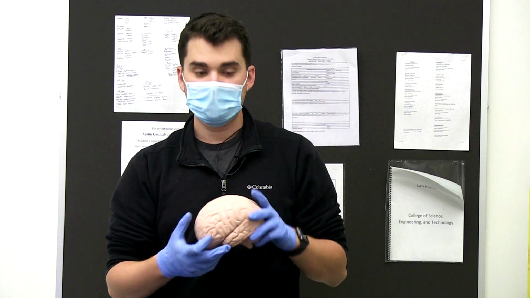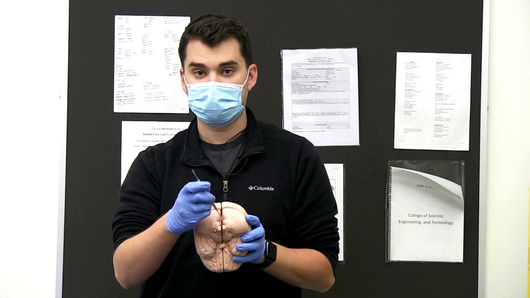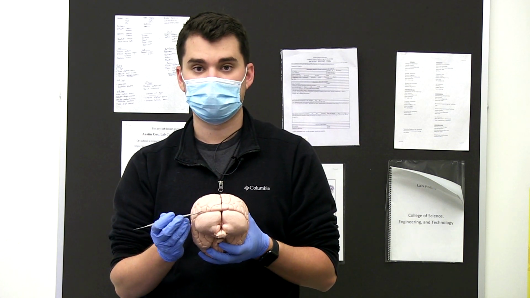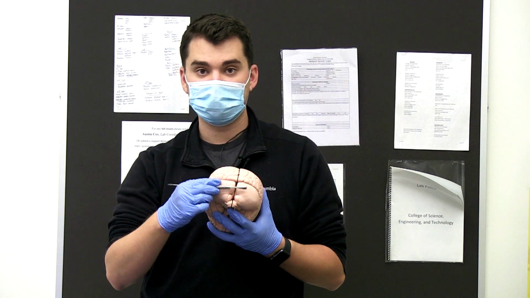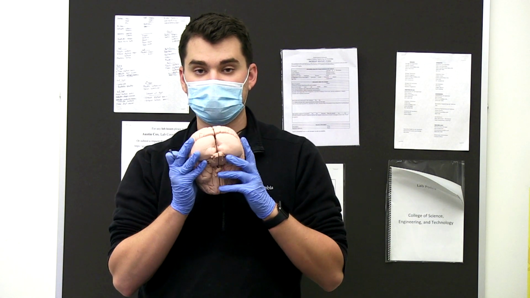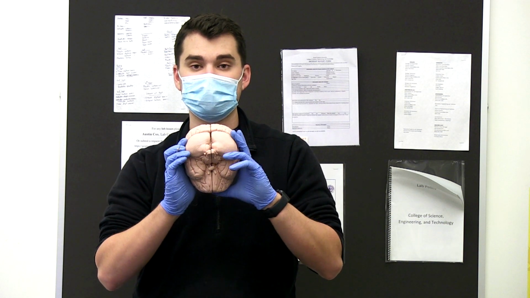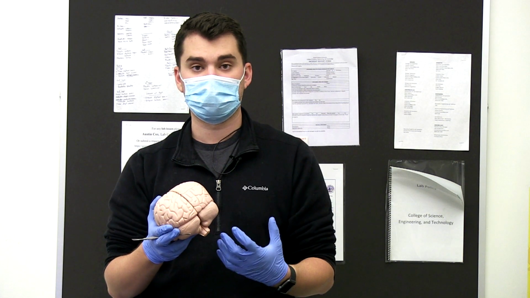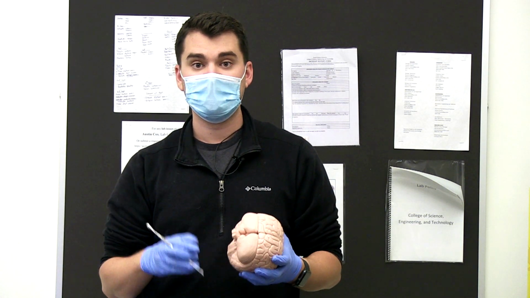It just runs right down this fissure. That's the first one. Next, we have the falx cerebelli, separating the two cerebellar hemispheres. And third, we have the tentorium cerebelli, like a tent or a covering. This is between the cerebrum and the cerebellum. When you're taking out a brain, it can become complicated if you're not being careful, because the tentorium cerebelli can act as a bit of a hinge of sorts on the connection between the cerebellum and the brainstem. And if you're pulling on a brain without carefully freeing it, you can actually rip the cerebellum and the brainstem right off the brain.